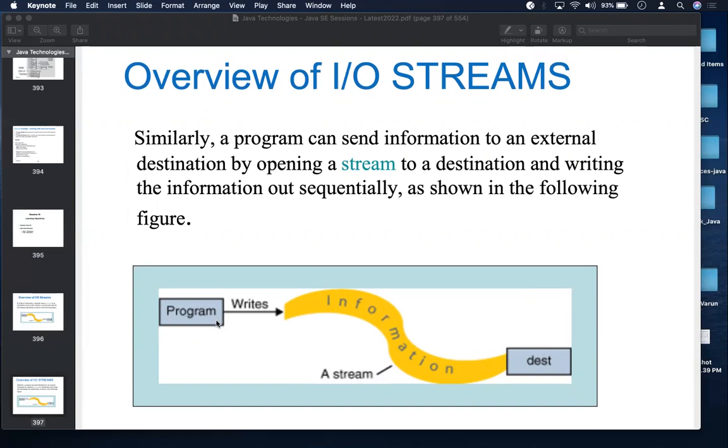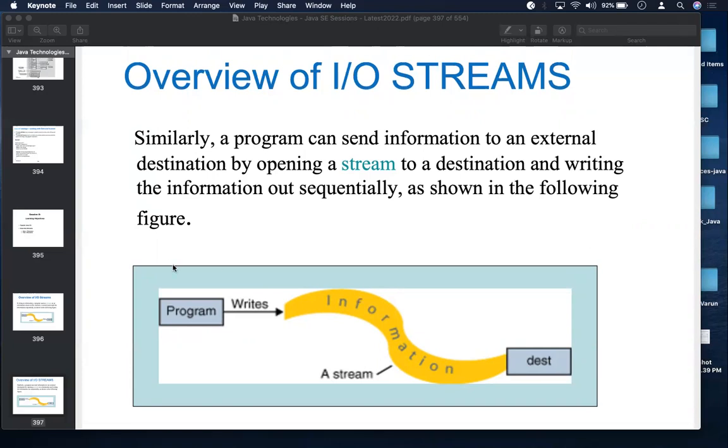This is called an output stream. So IO streams means an input stream to read data by opening a stream to some source, and an output stream to write data to some destination, writing data sequentially.